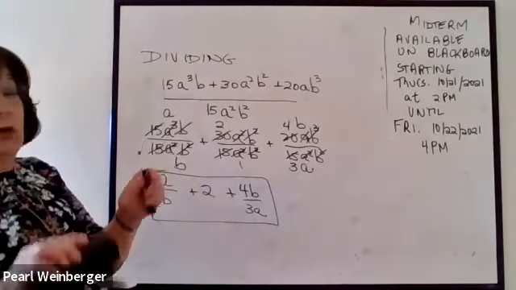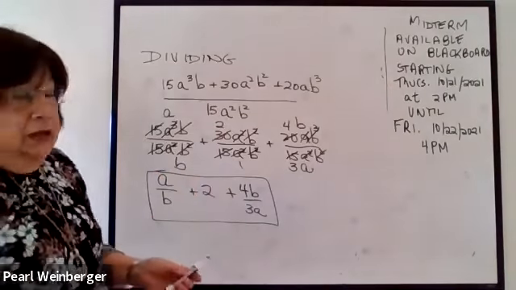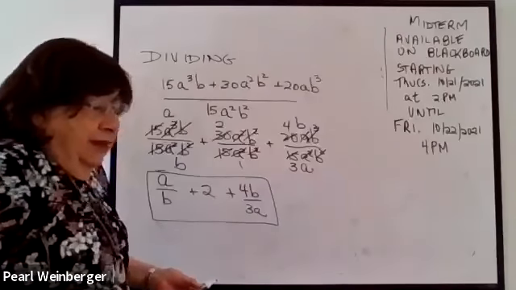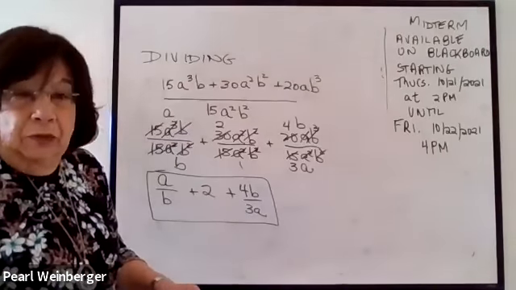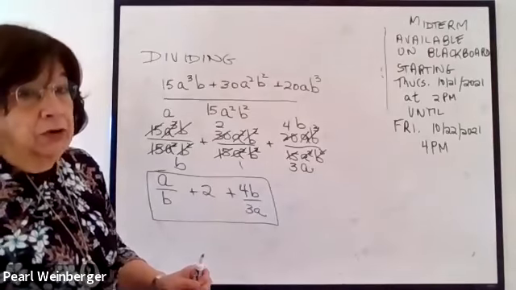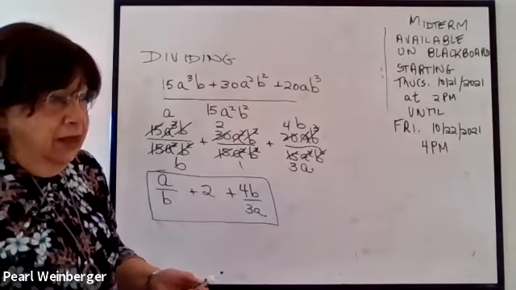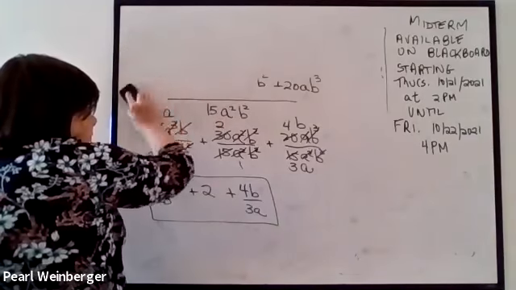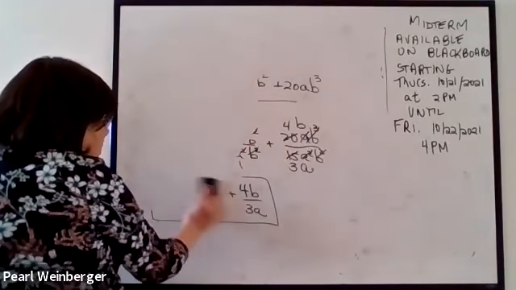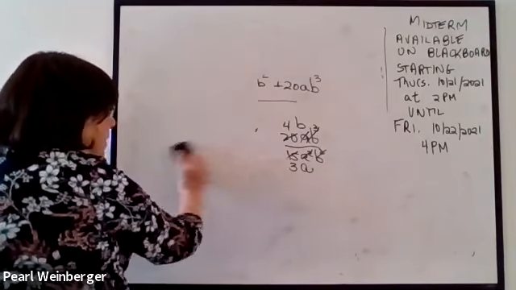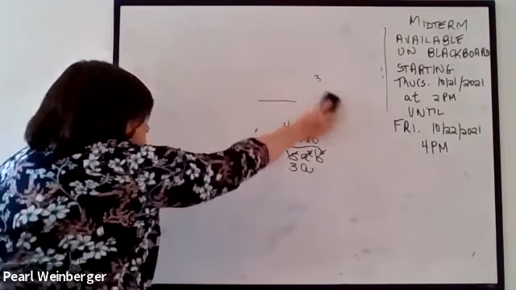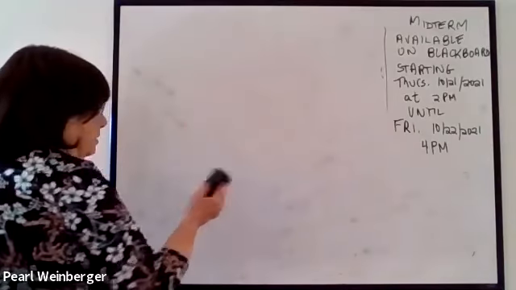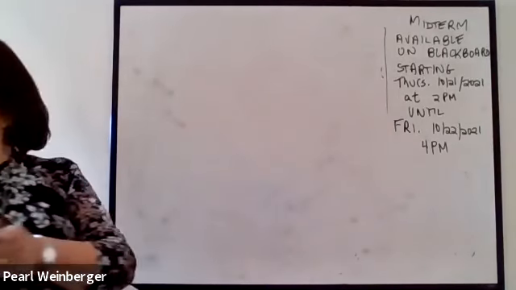Okay, so I really would like to go on to the next topic because it takes a bit of time and a little bit of digesting. So I'm going to teach it now and I'm going to reteach it on Tuesday. Again, this is not part of the midterm, but it certainly is on the final. And that is, how do you divide a polynomial by a binomial? What if your divisor, the thing that's on the bottom, is not a single term? What if it's a binomial?